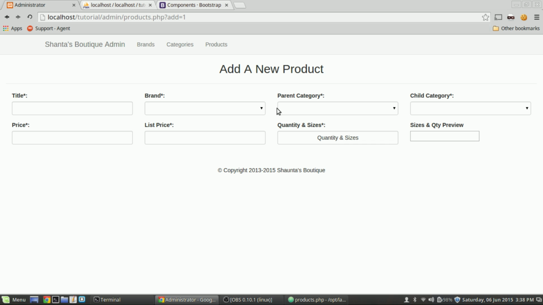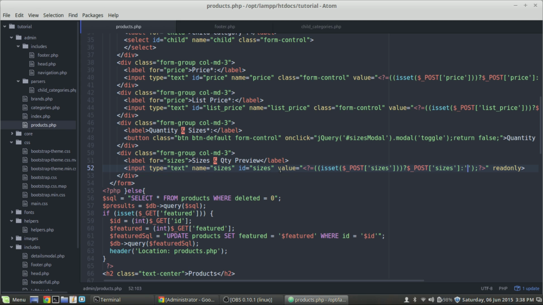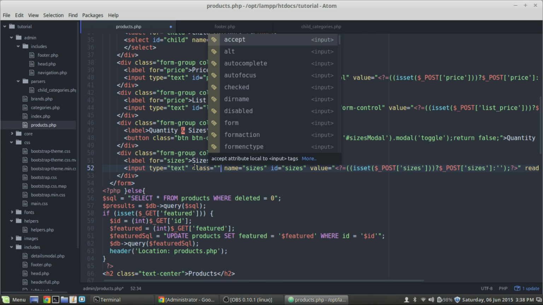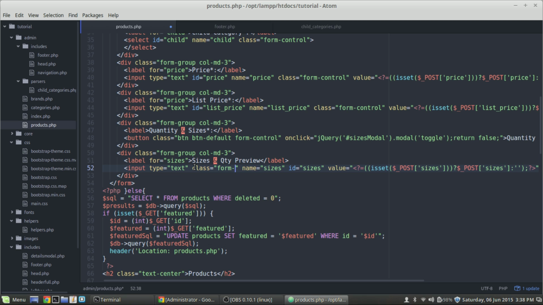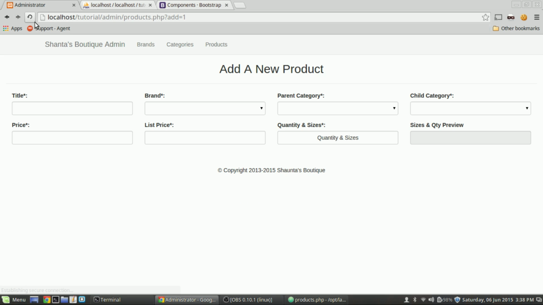Okay. The one thing I didn't do is give that a class. So right here, let's just give this a class equal, and this is going to be form-control. Refresh, and boom. Because it's readonly, it's kind of grayed out, but you'll be able to see the information. But see, I can't type anything in that because it's readonly. This modal will actually generate the information in there, and we're going to get to that in just a second.